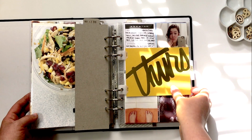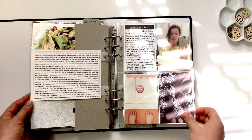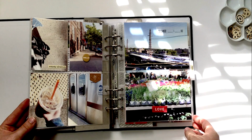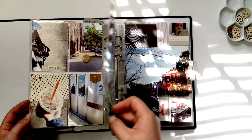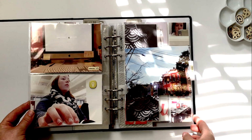It made it a lot easier to continue finishing it off if I was just following the same kind of algorithm. That way I knew which photos to print at which size, and then added little embellishments where I thought they fit, whether they were from the Day in the Life kit, the Week in the Life kit, or various Studio Calico albums.